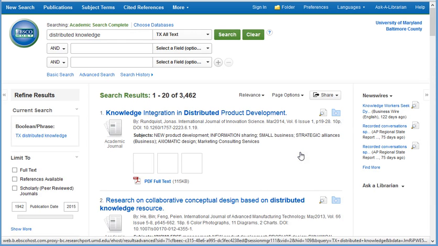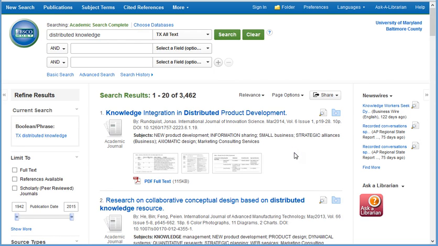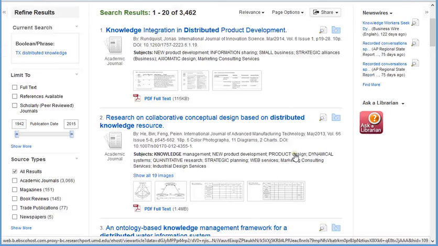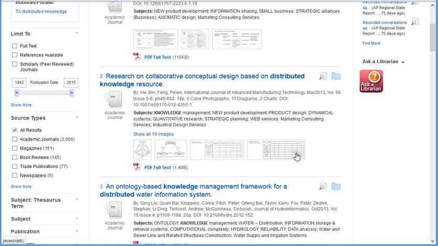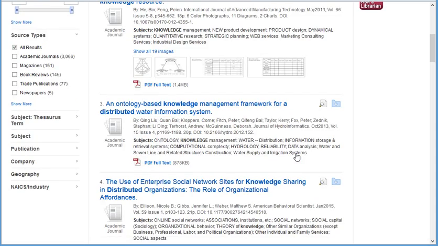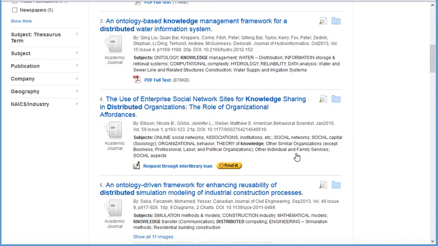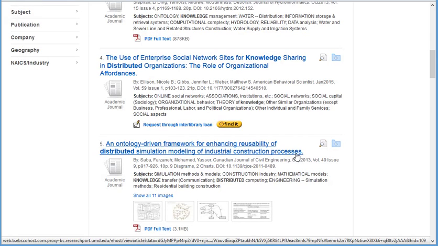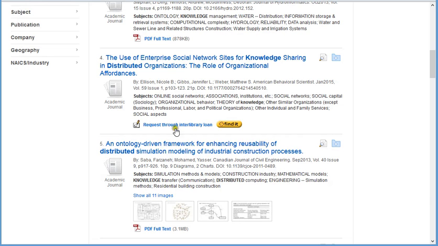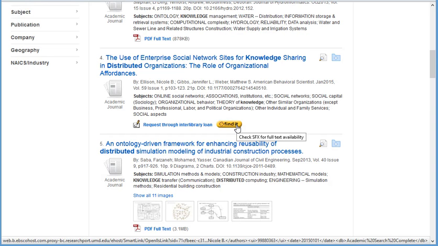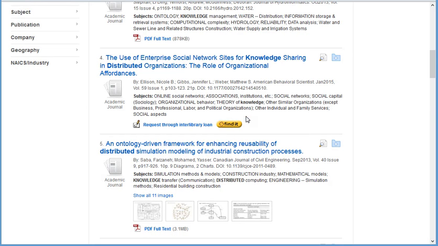So we've got 3,462 articles, and they are going to typically be PDF or HTML. Sometimes it's not available. You'll have to click on the Find It option, and that'll give you other options for tracking it down outside of the University of Maryland account with EBSCOHOST.